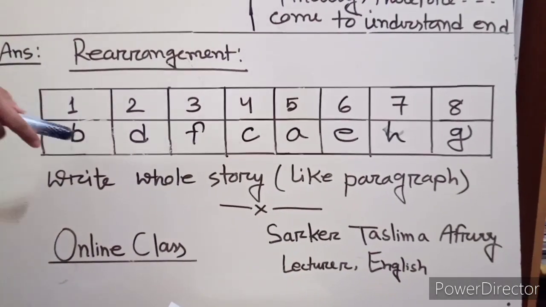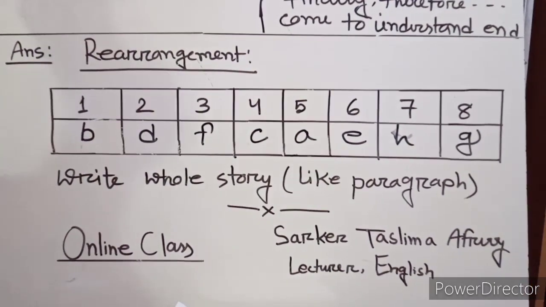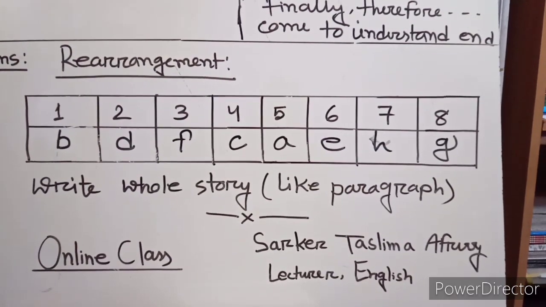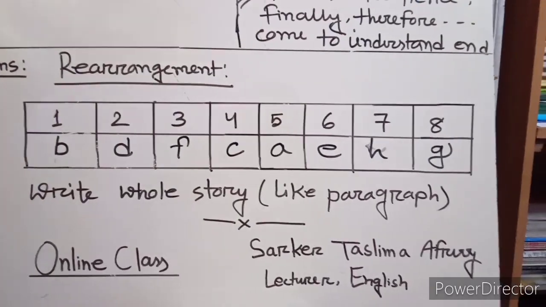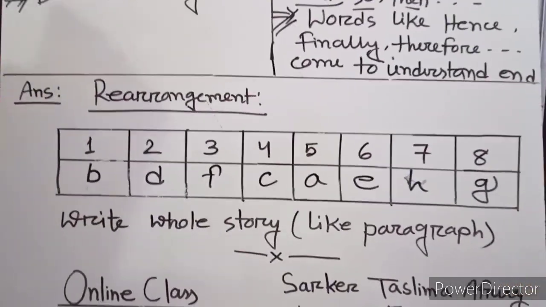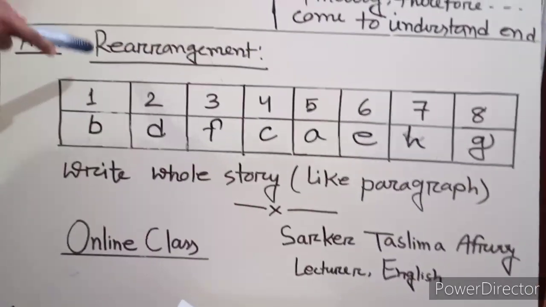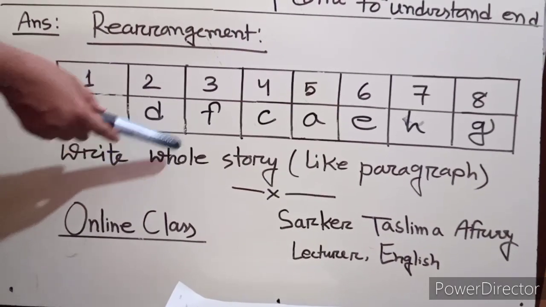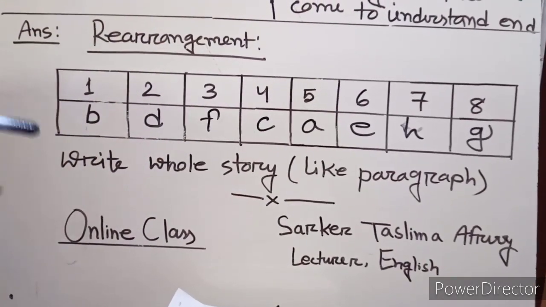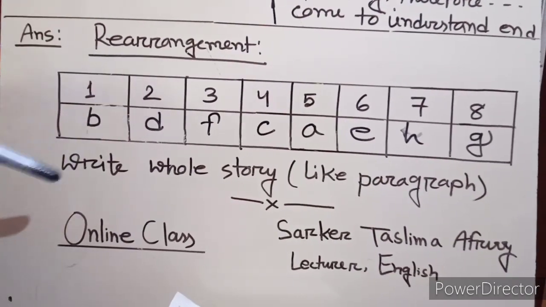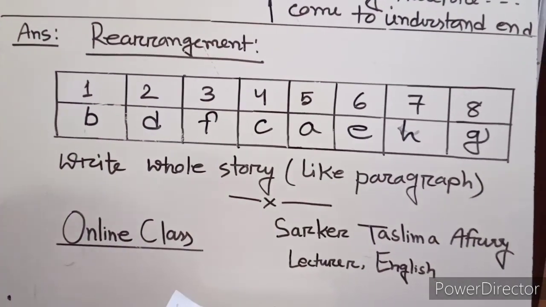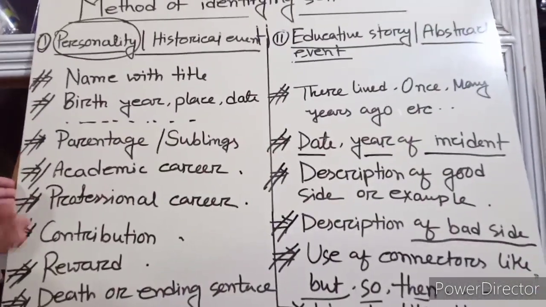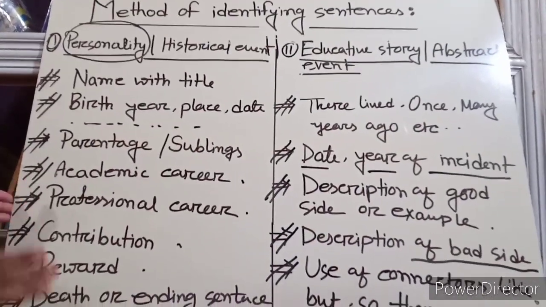That means after making the box you have to complete the paragraph as a whole, because sometimes it may happen that your question asks only for the box, but don't forget to make a good impression by writing this paragraph. So after doing this box, definitely write the whole story like a paragraph. Okay dear students, this is the whole process of sentence rearrangement. I hope you understood the process, and of course you will follow it.